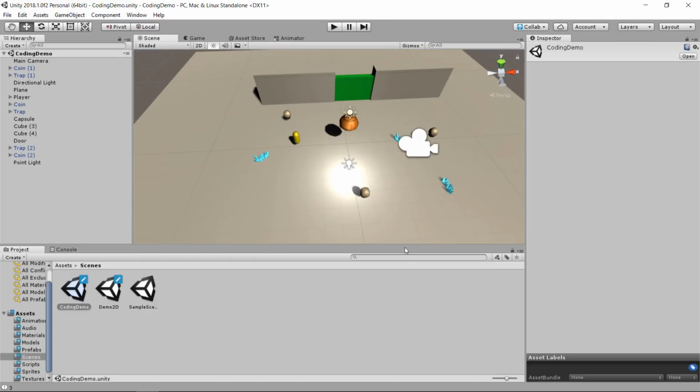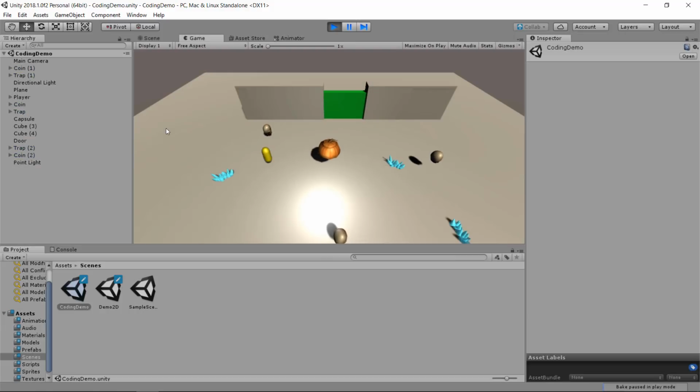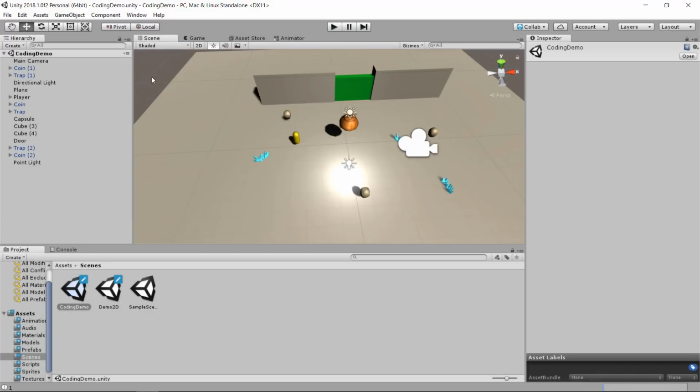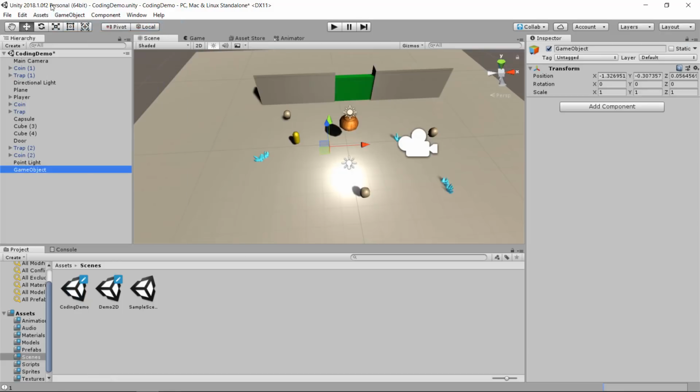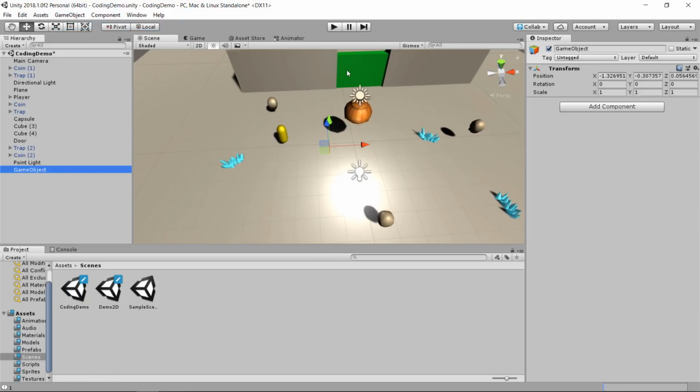So we need to add a particle effect and a sound effect. We're going to do this when the pumpkin picks up the skulls. So each time I collect one of the skulls, I want a sound effect and a particle effect to play. To do this, we're going to first create an empty game object. This is going to be the thing that has the particle effect and sound effect on it. So I'm going to name this effect.